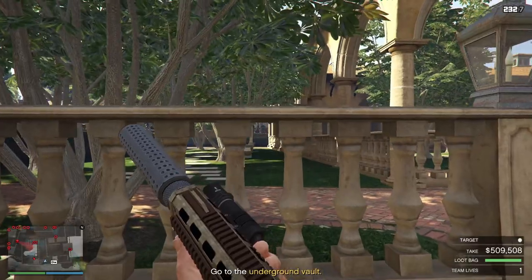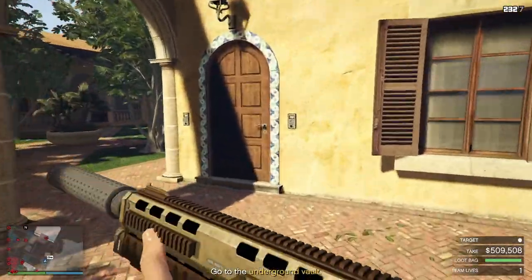There's one where you can jump over this and run straight through. Nobody sees you, and I don't trust it.